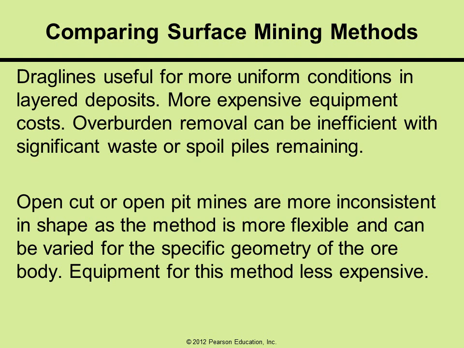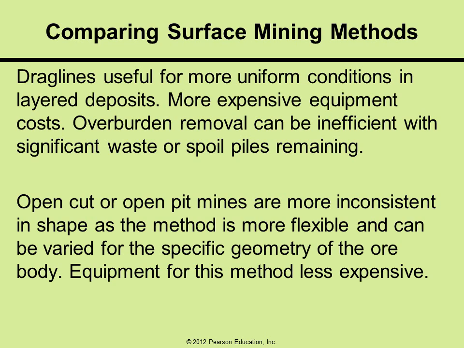When we compare different kinds of mining methods, we can see that drag lines are useful for more uniform conditions in layered deposits. This method has more expensive equipment costs. The overburden removal can be inefficient with a significant waste or spoil pile remaining. So in terms of its environmental impact, that's obvious.